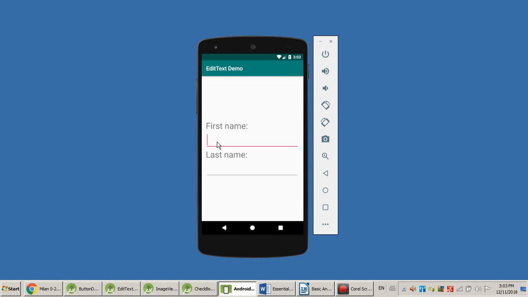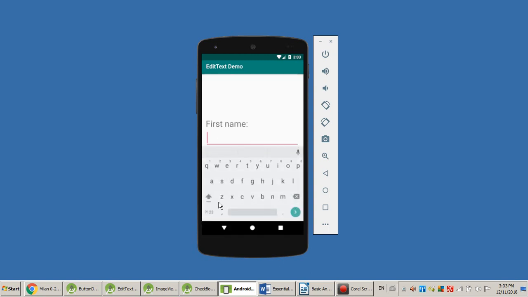So let's type something. First name, Donald. Let's type something everybody knows. Now look, this is called the next button. I click. I moved to the next field.